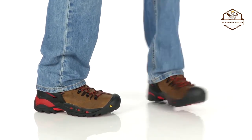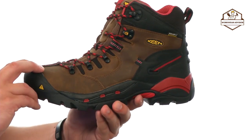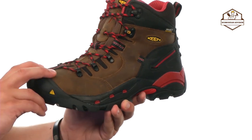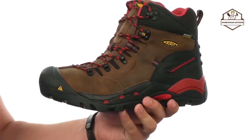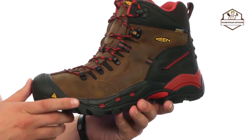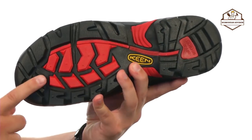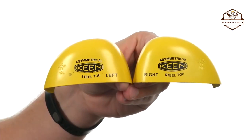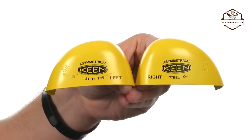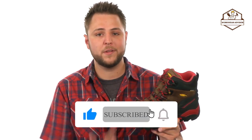Next, we're checking out the Pittsburgh Boot Steel Toe Waterproof from Keen Utility. These steel toe boots have a waterproof nubuck leather upper with Keen Dry breathable membrane on the inside. There's a removable lightweight EVA insole for added comfort, along with an EVA and polyurethane five-point midsole for lateral stability and flexibility. The 90-degree heel features an oil and slip-resistant non-marking rubber outsole. They meet ASTM and electrical hazard safety standards. Keen has also created asymmetrical left and right steel toes for additional toe room and protection — find out why they're Keen's number one seller.